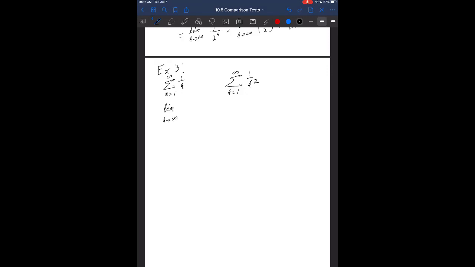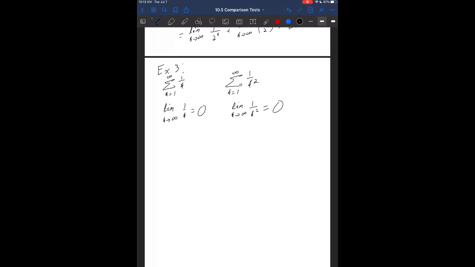Okay. Right, so we can see that the limit as k goes to infinity of 1 over k equals 0, right? I get 1 over really, really big numbers. And similarly, the limit as k goes to infinity of 1 over k squared also equals 0. So as I mentioned before, the divergence test is completely inconclusive for these 2 series, right? We have no idea if they're going to converge or they're going to diverge.